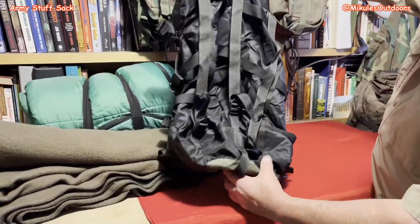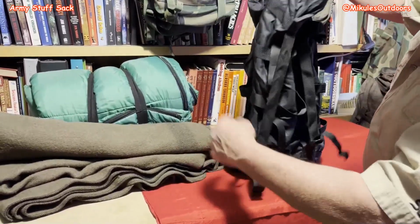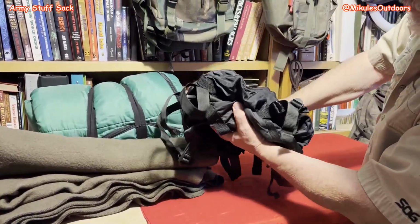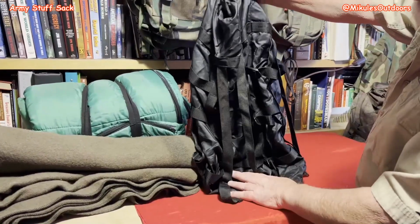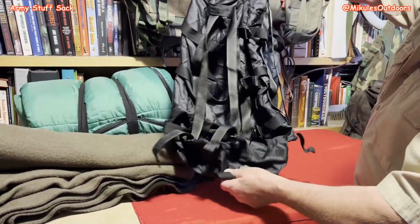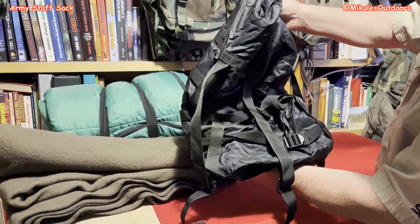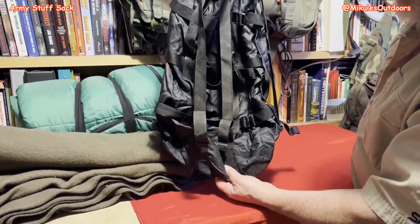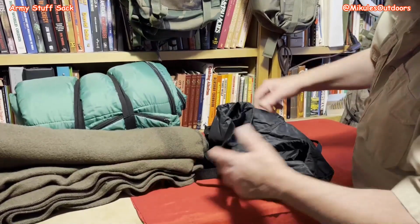Here is your typical stuff sack. It has straps on the side and around it to compress things. Stuff sacks are very important. Sleeping bags, pillows, blankets, comforters, or just stuff. Whatever can be stuffed into a sack and squished down a little bit to secure it won't take up much room at all. But these are necessary for sleeping bags. It's the easiest way to deal with it.